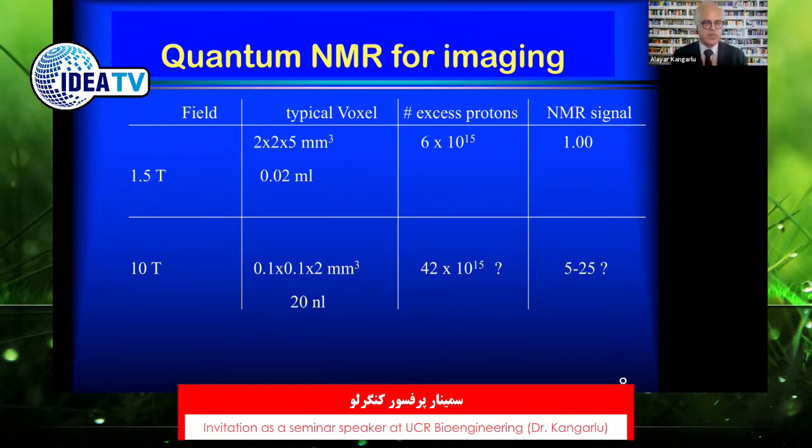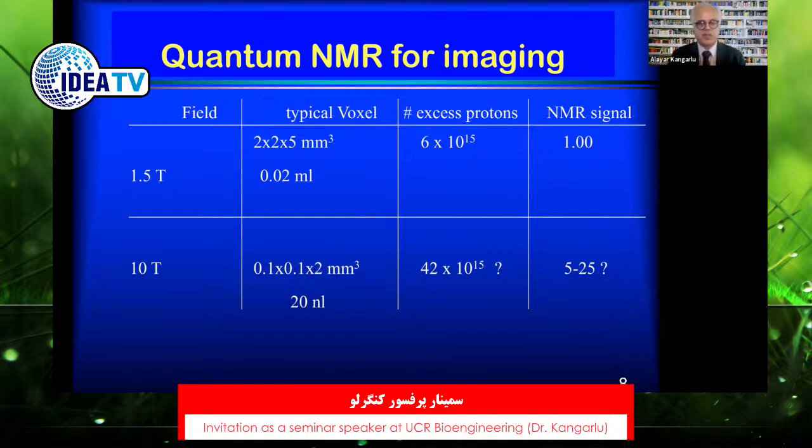And at that time, we were doing all our theoretical calculations of feasibility of high field up to 10 Tesla. We actually aimed to build a 10 Tesla human scanner, for which we estimated that voxels can actually be reduced, because of the signal to noise consideration, down to about 0.1 millimeter by 0.1 millimeter by 2 millimeter, or a voxel volume of about 20 nanometer. So, we made the feasibility calculation showing that it is possible to generate images from the human brain at the resolution of 20 nanometer. And later on, we were proven right. Actually, we ourselves produced images with that kind of resolution.